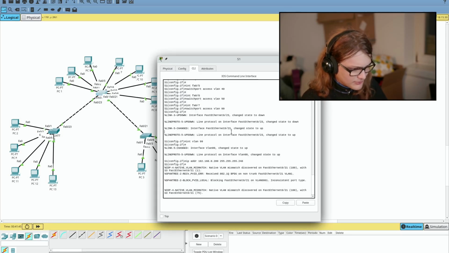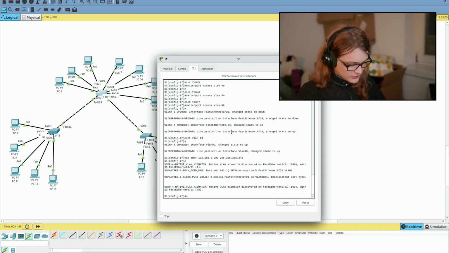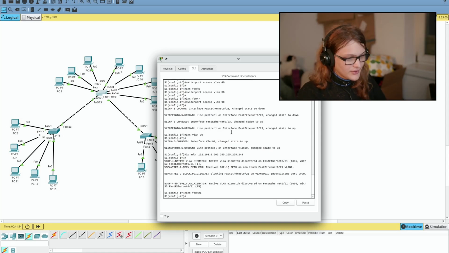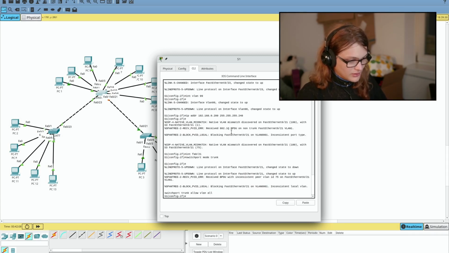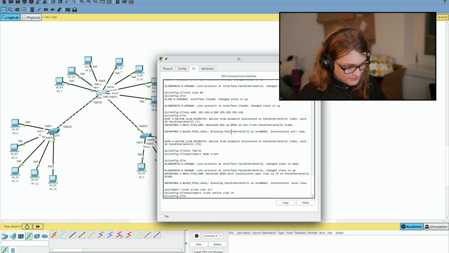Regardless, we have to do this on every switch port. So interface FA0/21, switchport mode trunk, switchport trunk allowed VLAN all, switchport trunk native VLAN 75.